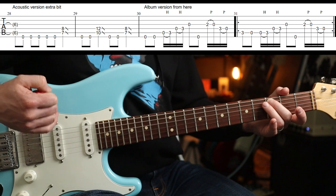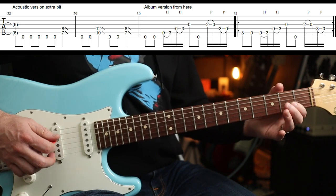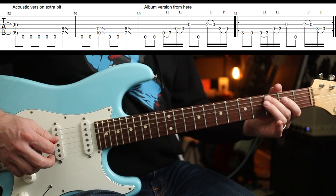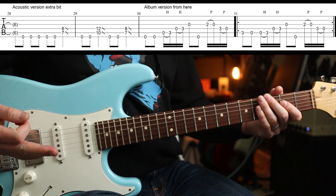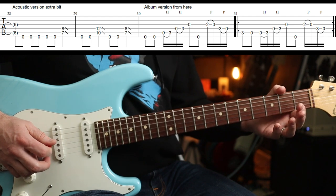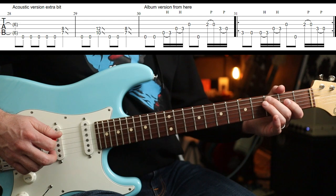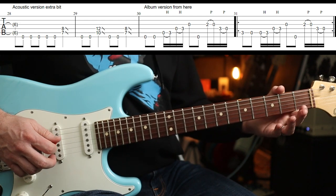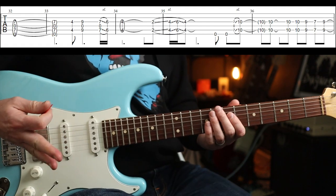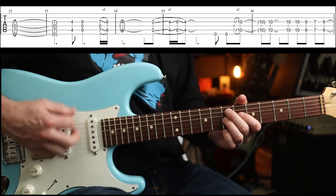All right, and then you repeat this round. You just repeat that around a load of times. I'll play it once more slowly. Another slight variation in the verse part, he plays this. 3-4.